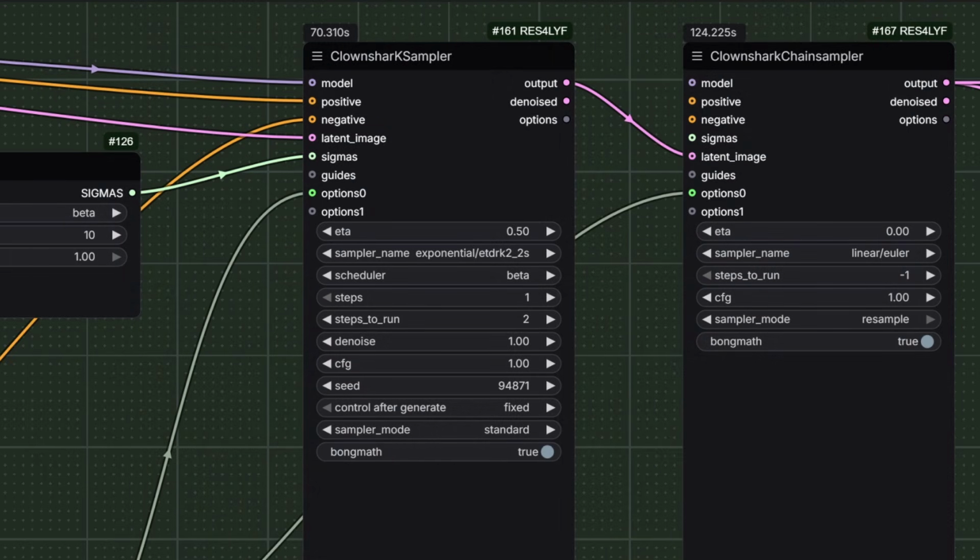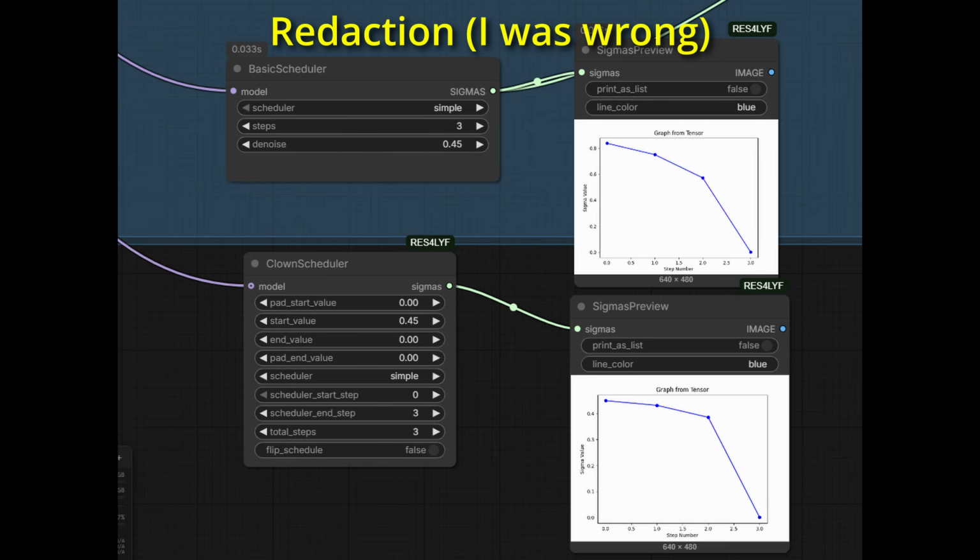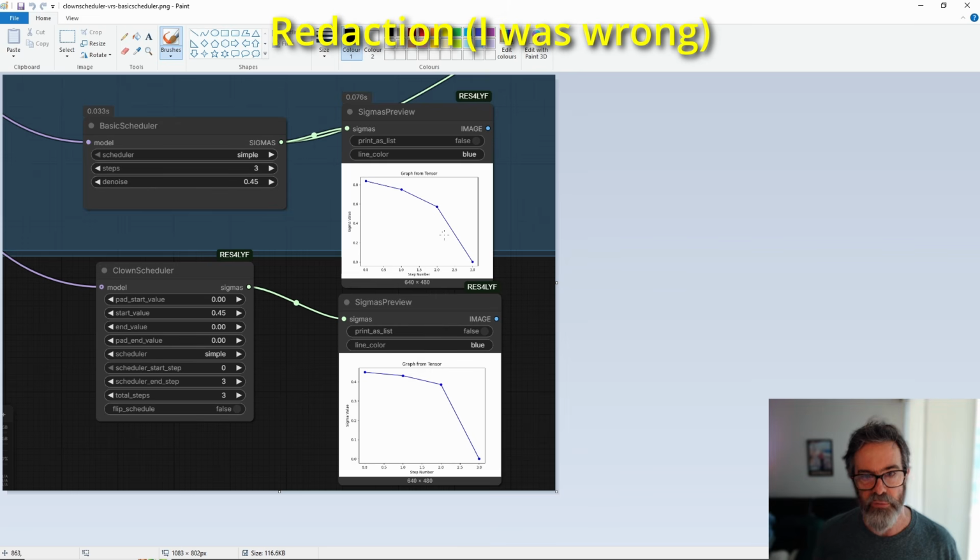And when this all came up, because I used this thing, the Clown Shark scheduler, I'd made a grave error, and this is where I want to apologise and make a redaction. I'd always made this assumption that basic scheduler's denoise, if you put in 0.545, it would start at 0.45 and work its way down in that pretty little pattern arc. And you'll see me talk about that a lot. But it turns out that it's starting at 8 point something, and I never looked at this graph when I did that. So I'd always lived on this assumption that any other scheduler does that.